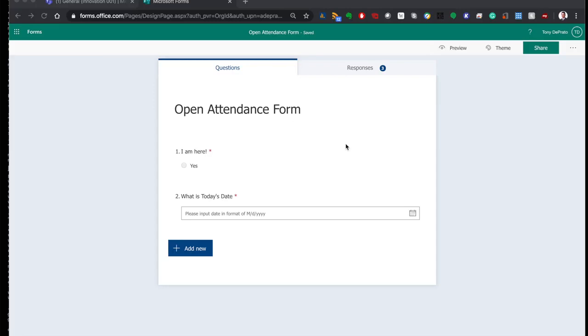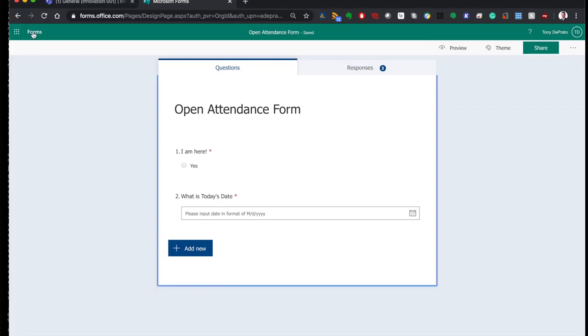However, the question was posed, can we just have ongoing attendance in one large document? So you lose the auto calculation and use the scoring, but you only have to have a single attendance form and you only have to make it once. So there's a lot of upsides to that in terms of saving time. The answer is yes. You can have just one form that is used every day, and you only have to post it once. Let me show you how that works.